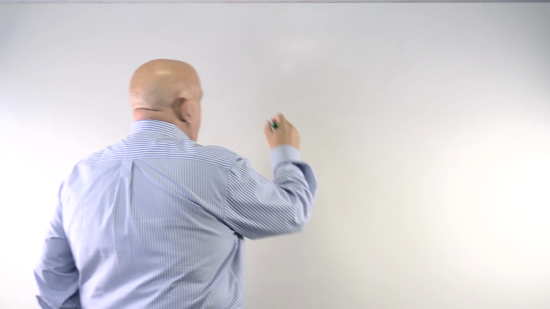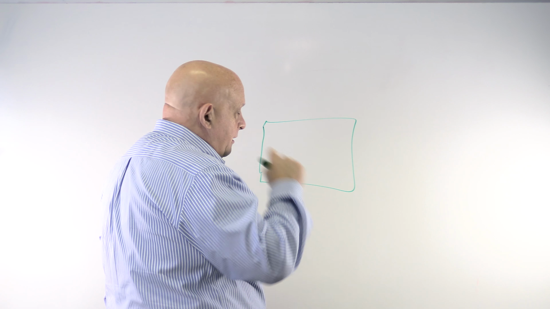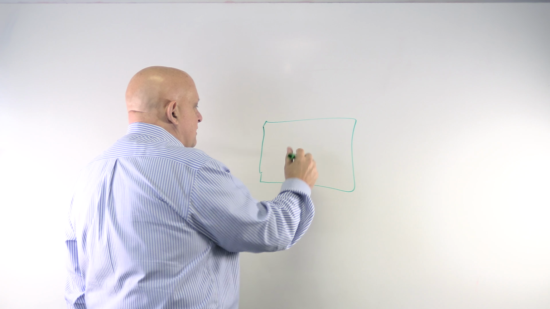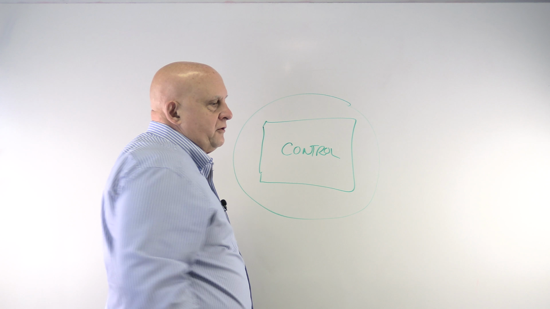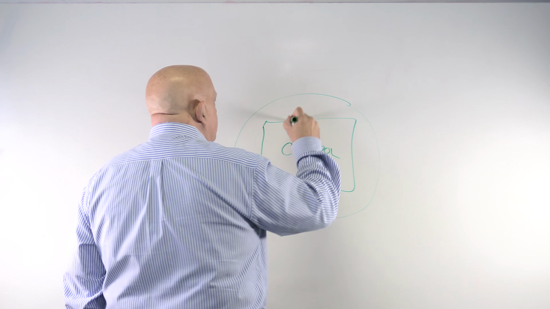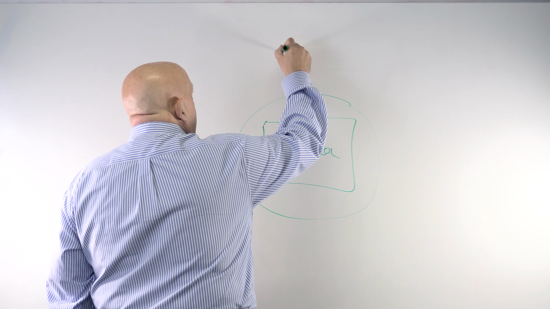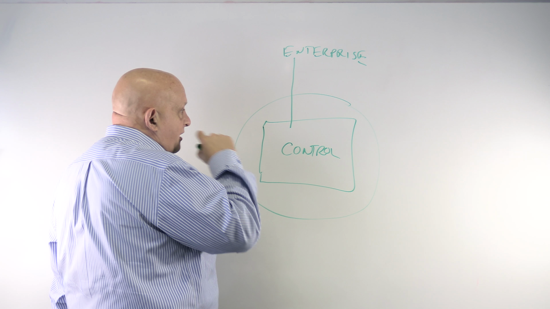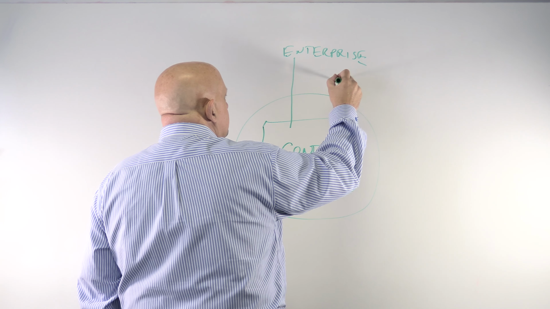I always talk about how you want to think of your control system as an isolated entity, and you'd really like to have a moat around it so that nobody else can get in. But of course, the control system needs to access the enterprise and the cloud and other things nowadays. It didn't used to. But you also have a bunch of IoT devices that need to talk to the control system.